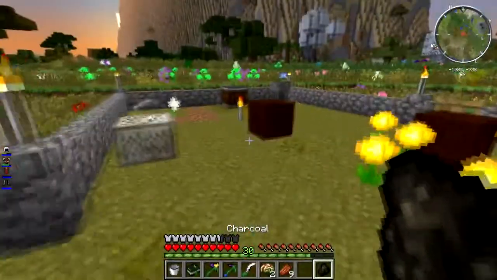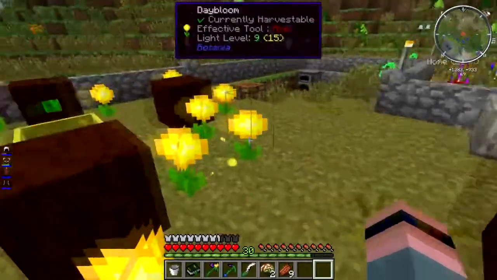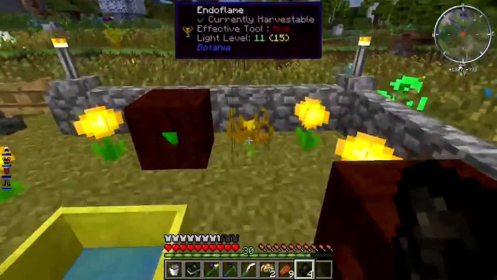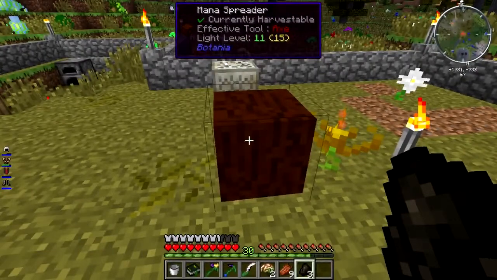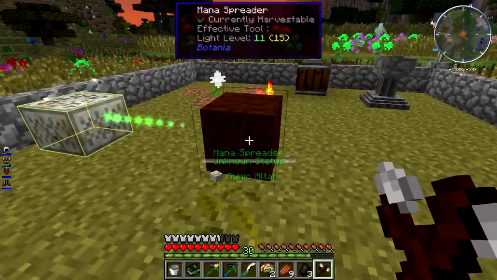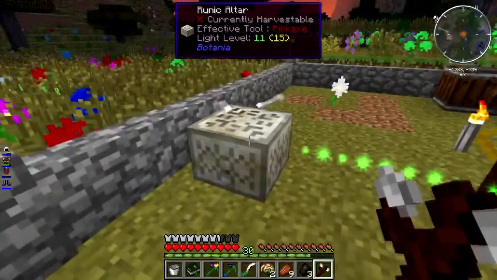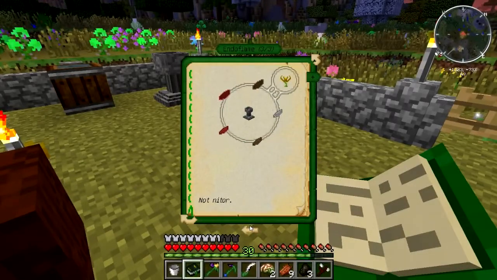Alright. Let's feed the altar. There you go. Let's feed this other endo flame over here. There you go. Eat up. Okay. So it says it should be obvious when the altar has received enough mana to do whatever. So in the meantime, I'm just going to keep on reading up as to what we can do with a runic altar.